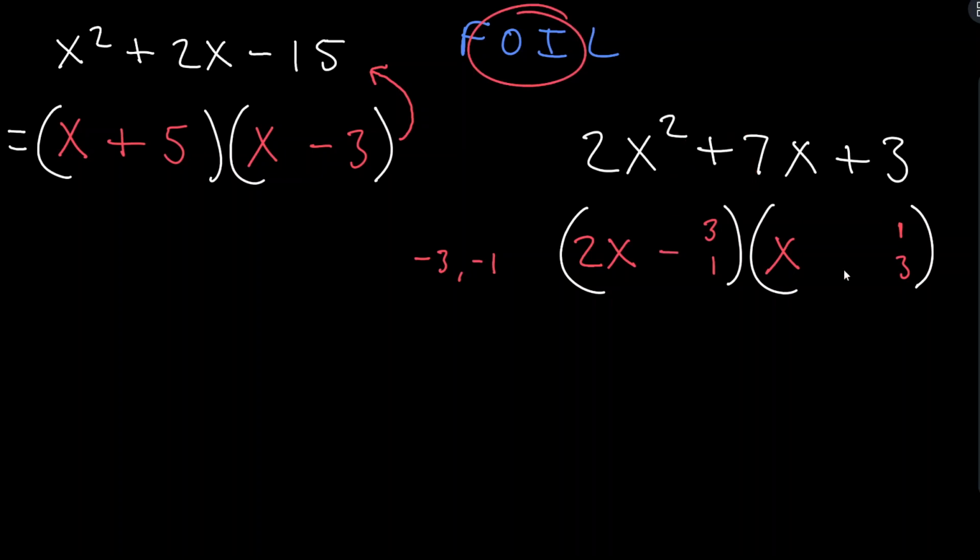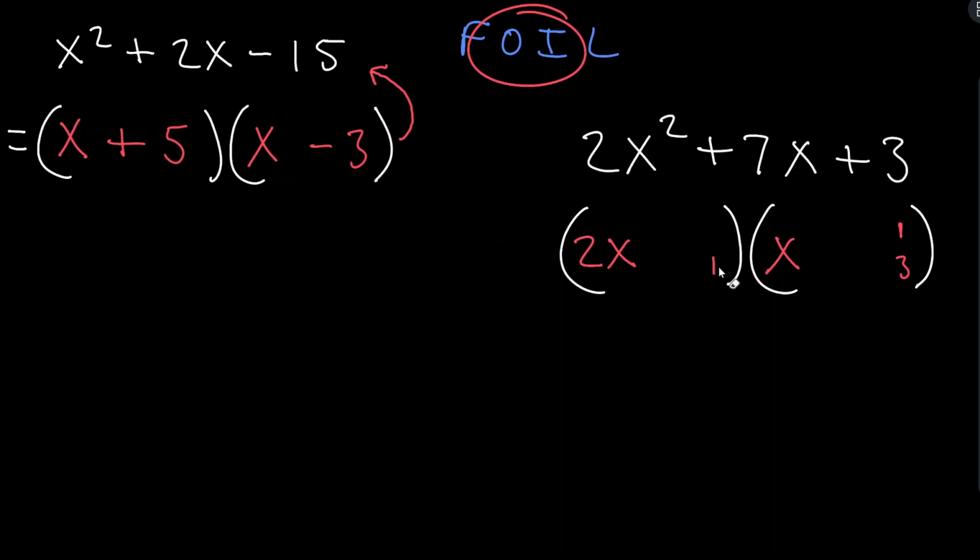Because if I have negatives here and here, I'm going to end up with 2x times a negative number plus a negative number times x, and that would make this minus. So we can eliminate that. And now maybe you're thinking, well, what if we look for two numbers that add together to be 7?